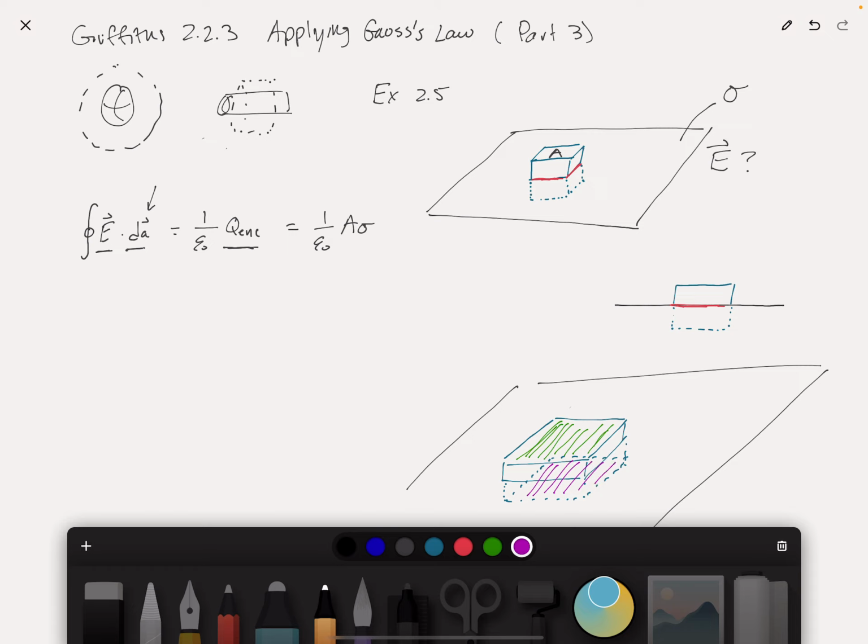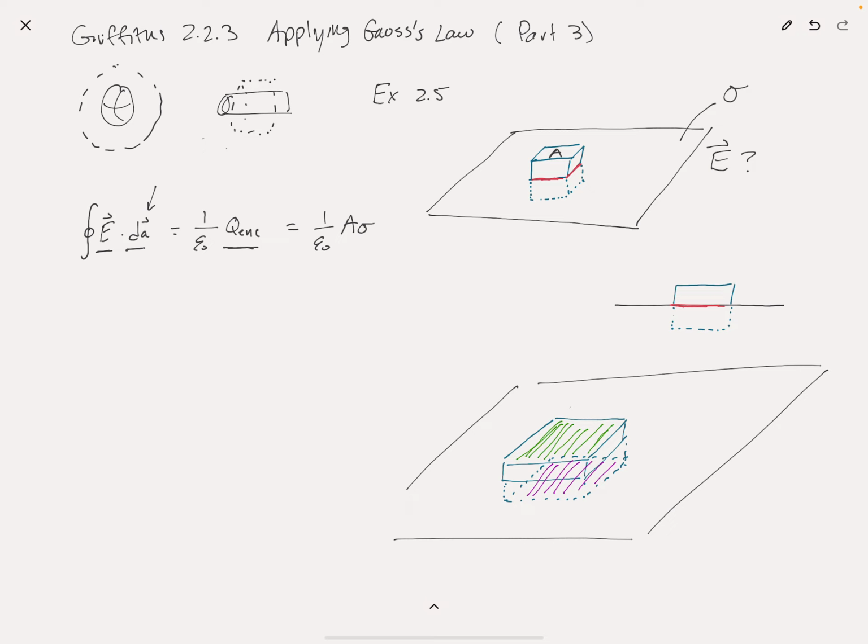that I need to worry about. And I also have to worry about all of the sides. But I think I can rationalize that the side contributions are going to be 0, because the sides are going to be pointed in, let's call these the X, Y, and Z directions. The sides are all going to be in the XZ plane or the YZ plane, and the electric fields are always going to be in the Z direction. So those dot products become zero because they're perpendicular to each other.